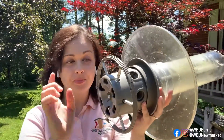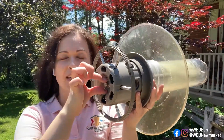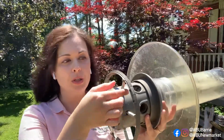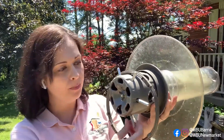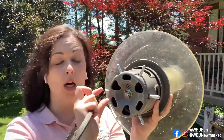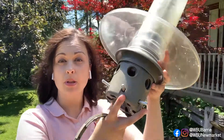Steps two and three are to shorten the perches and remove the ring altogether. We do that by loosening the wing nut at the bottom. When you loosen that wing nut, it allows you to move the perches really freely. We spin the perches all the way in — you can see the ring just disengaged from the feeder. Then I'm going to take my ring off. So there are two steps: remove the ring, and also twist those perches so they're as small as they can be against the feeder. Then you tighten that wing nut again and it locks the perches in place.